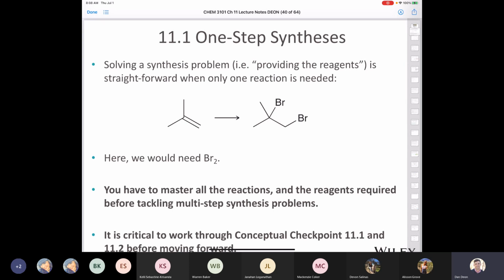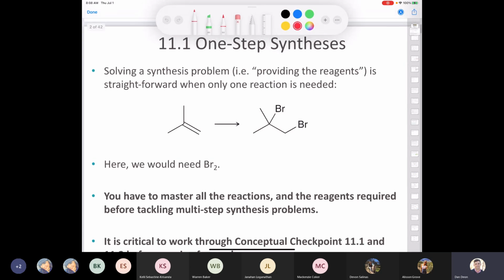So if you had this question here, this first compound, this alkene, is called isobutylene. If you take isobutylene and you treat that with bromine, everybody here, I'm sure, would nail this, right? They'd say, well, it's just a bromination. All you have to do is add Br2 to it. There are no stereocenters to worry about. I know that it occurs with anti-addition, but again, this isn't a stereocenter, neither is this, so I don't really have to worry about that.